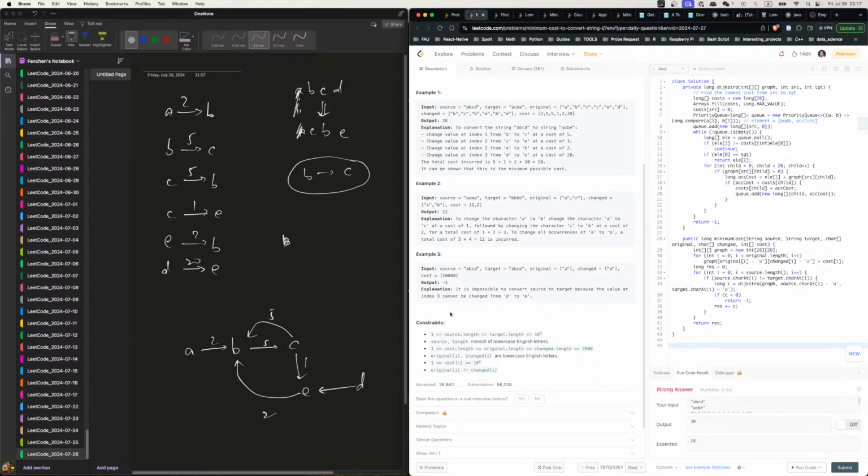Well, I am going from basically C to B, right? Because C to B, I'm polling. I said compare this, and I put the accumulated cost, right?